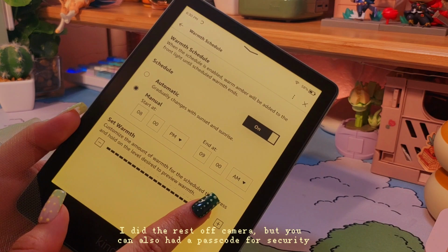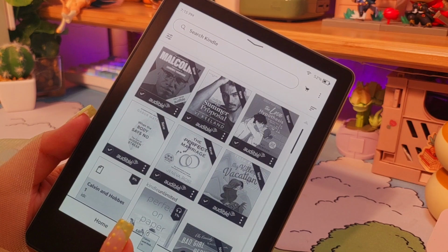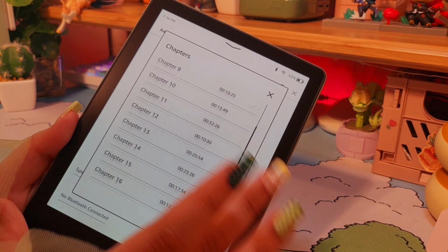I'm just gonna skip over this tutorial part because this isn't my first Kindle. I'll show you guys my last one that I bought in a couple of clips after this one, but here are my books that I have in my library. I have some Audible books on here as well. I actually did read this one, honestly forgot what it was about, but you can just connect your Bluetooth earbuds or headphones and just listen to it. You can still skip over some chapters and you can also speed up the audio as well.